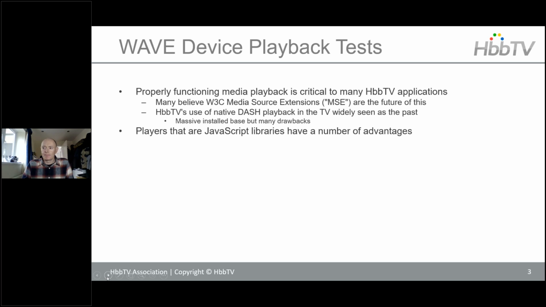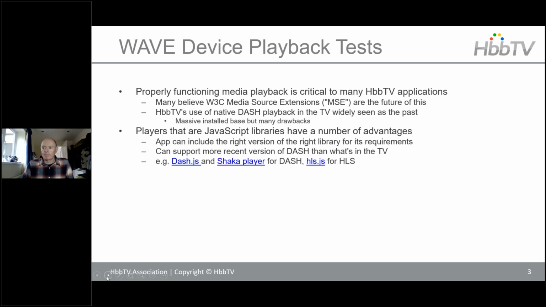So, for example, apps can include the right version of the right library for their requirements. You can support recent versions of Dash and align with the JavaScript library more recently in the TV. A few examples: I think many of you will already be familiar with Dash.js or Shaka Player, or even HLS.js for HLS.